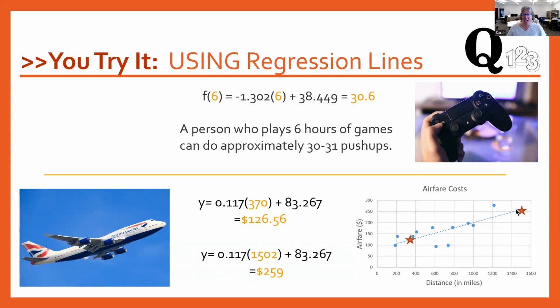You notice that that actually is right out on the edge of the line. And what we're going to talk about in the next video is what happens if we go out past where our points are hanging out, and is that a good idea or not? So I'll see you back in the next video where we talk about extrapolation.